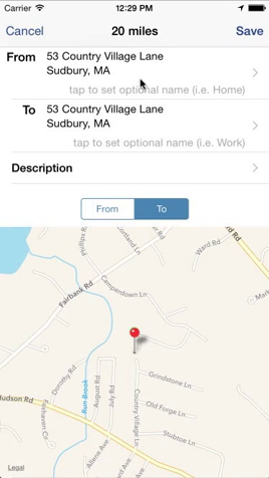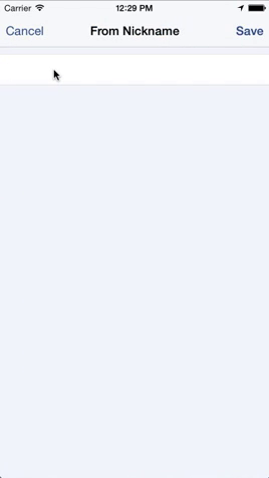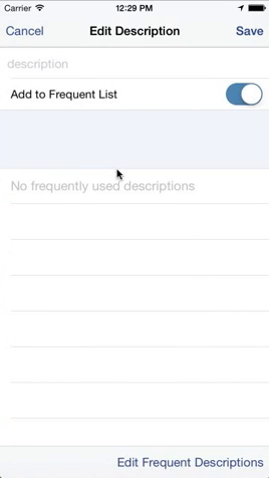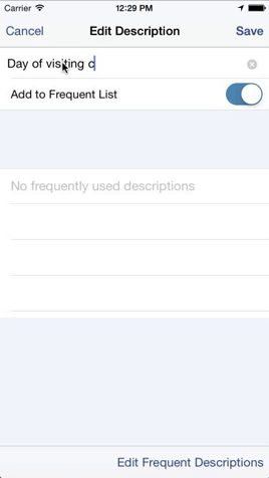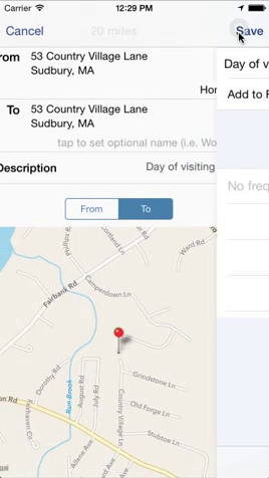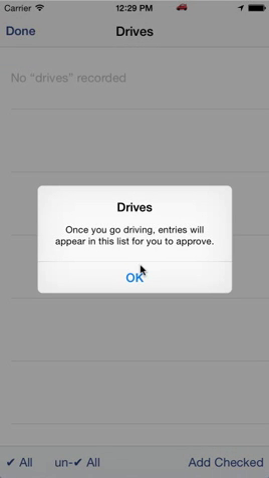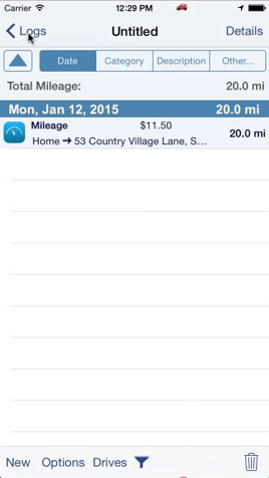So what we can actually do here is click on this, enter the word, say this is our home, save this, and then we can put a description here. Day of visiting clients, perhaps. Save that. And hit this, save. And then here we go.